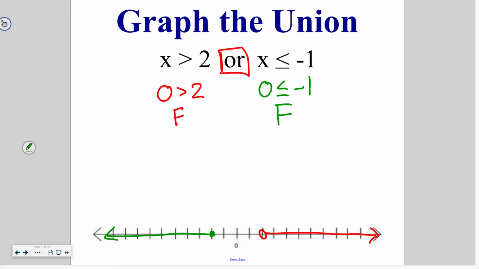This is all that we need to graph here because answers can work for either the first part or the second part. So the only numbers that actually don't work as answers are what would be in between here. So for example, we plugged in 0. 0 was false for both of them, so it didn't work. If I pick out the number 10, for example, from way over there, I got 10 is greater than or equal to 2. That's true. So we are done. 10 works as an answer. If I pick out -5, for example, -5 is not greater than 2, but -5 is less than -1. So that's why this part over here works as well.